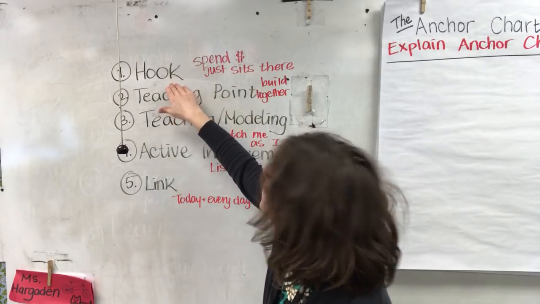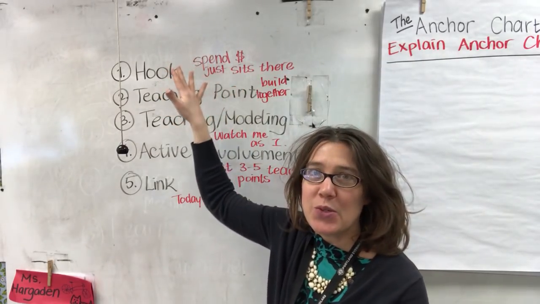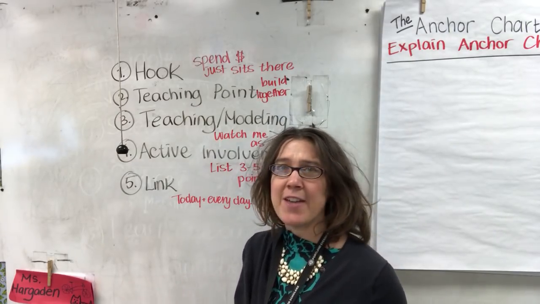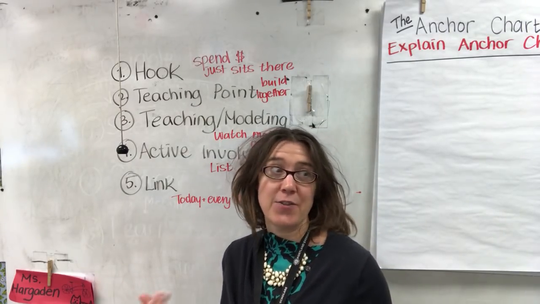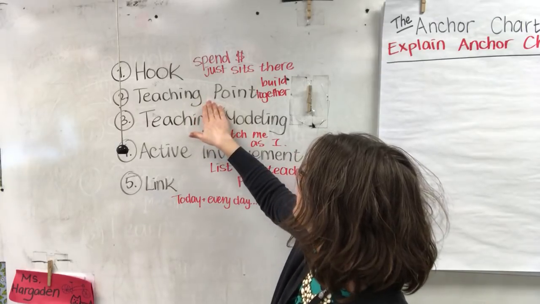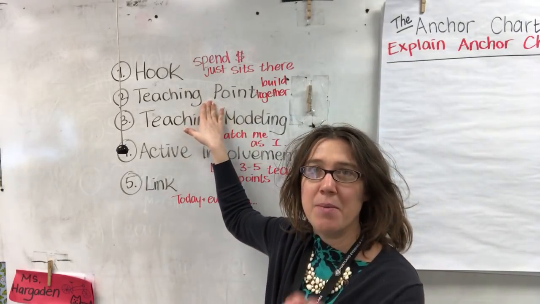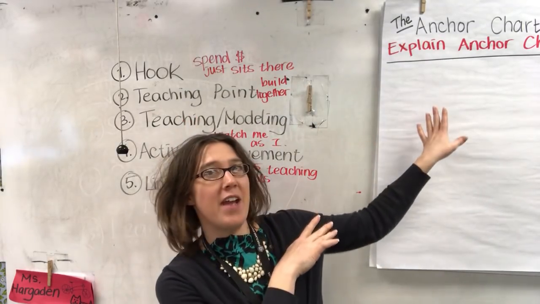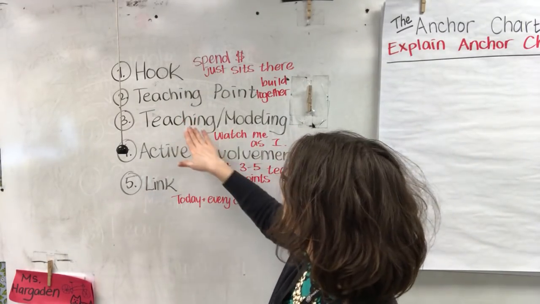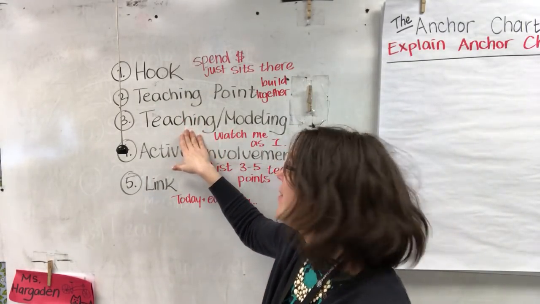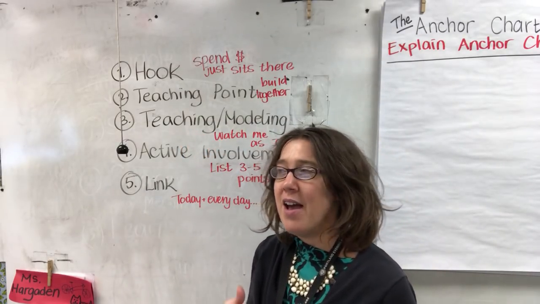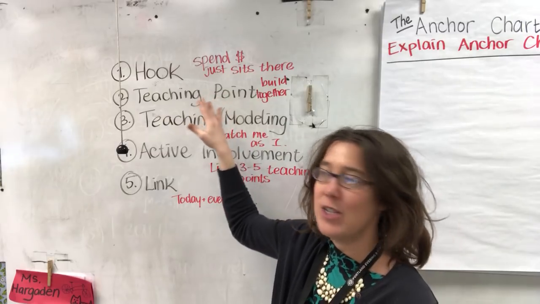So there's a hook, and that's when you tell a personal story to connect with the class and give them a real world context for what you're about to share with them. There's a teaching point where you basically name what you're teaching them for that day, and generally that's what goes on the anchor chart. And then there's some teaching and modeling that goes along with that, where you're thinking out loud to show how to use that teaching point.